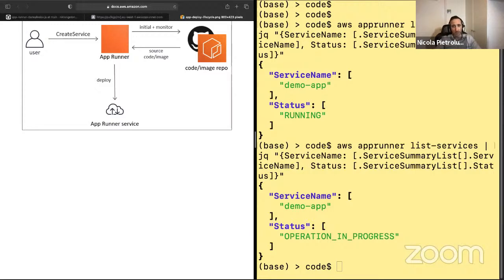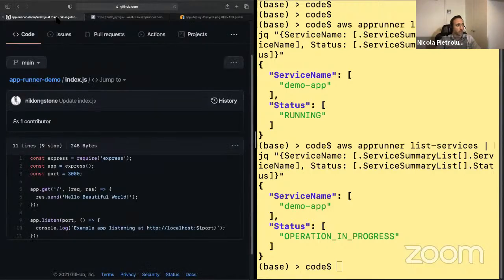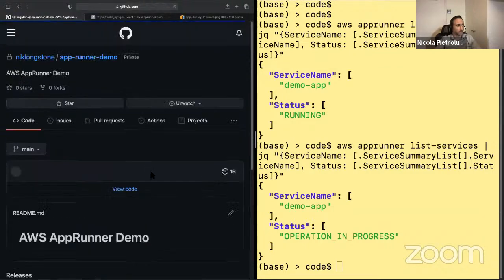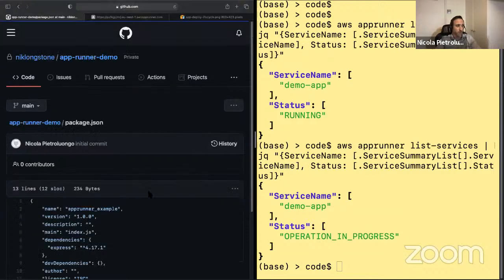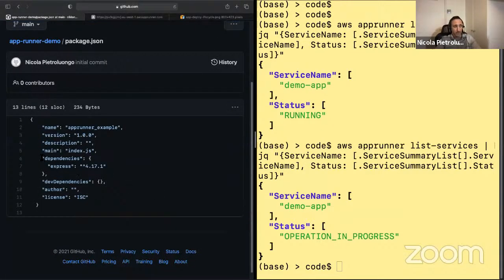It runs the build command, in my case npm install, and then starts the application. In my case, the starting command was node index.js, and then deploys the service. I'm going to show you for completeness the other file that I've got here, the package.json, and as you might imagine, the only dependency that I've got is the Express web framework.